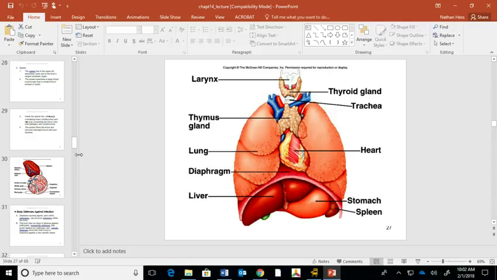Okay, moving on. How about the respiratory system? That's one of the things that helps with the movement of the lymph system, the motions from your breathing. Okay, what else?